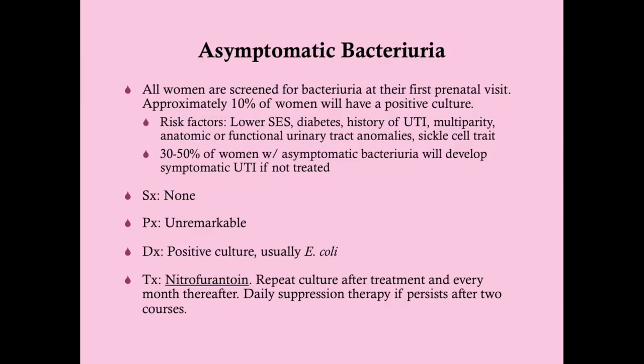So she's going to take antibiotics every day for the rest of the pregnancy. And that can be either Macrobid or cephalexin. Okay, that's called daily suppression therapy. And we will give that to women who have 3 positive cultures for asymptomatic bacteriuria, despite having given 2 courses of antibiotic. Okay.